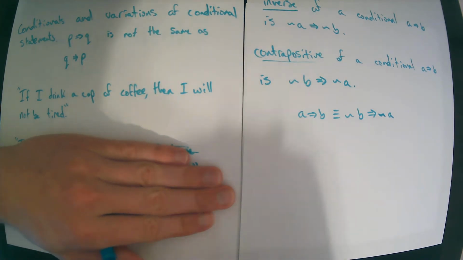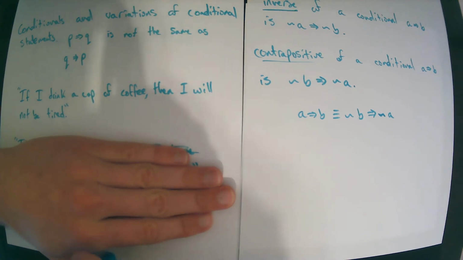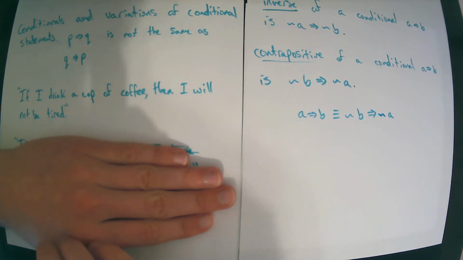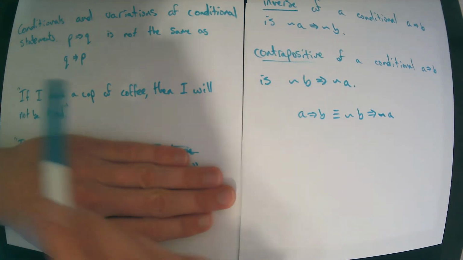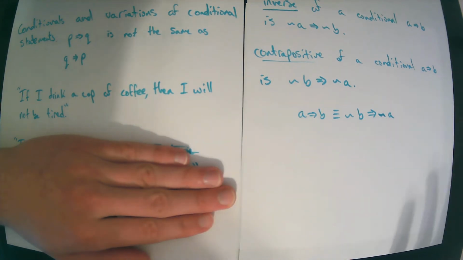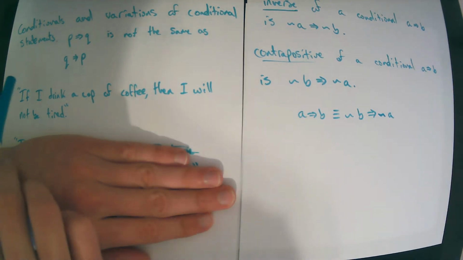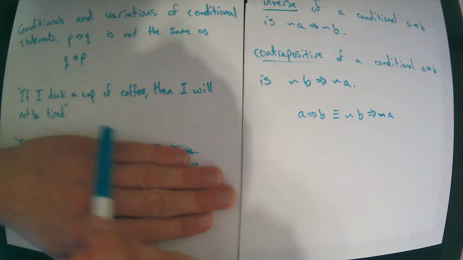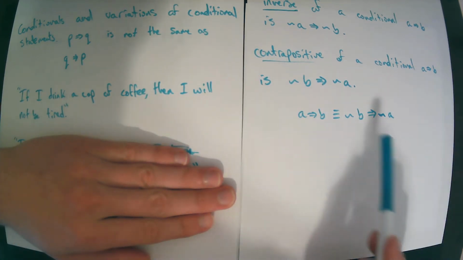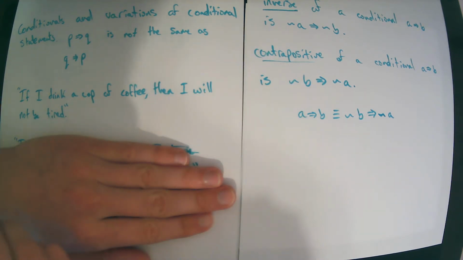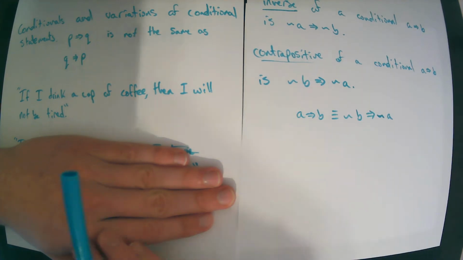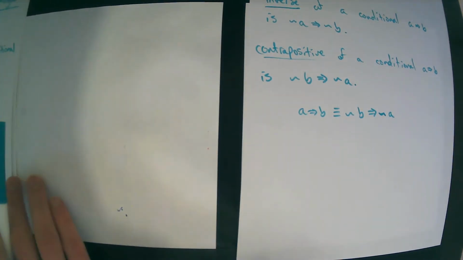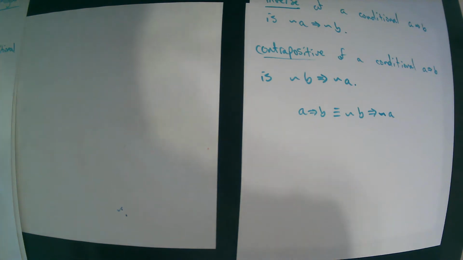Which you might hear and say, yeah, I would tell you that that is saying the same thing. But since now you're in this class where things are maybe not as they seem, especially with these conditional statements, you might be still a little suspicious. Like, I think it's saying the same thing, but let me read it again. If I drink a cup of coffee, then I will not be tired. Okay. Now, the other way. If I am tired, then I have not had a cup of coffee. Again, it sounds like it's saying the same thing, right? So it seems true, but how can we absolutely prove that these two are logically equivalent?